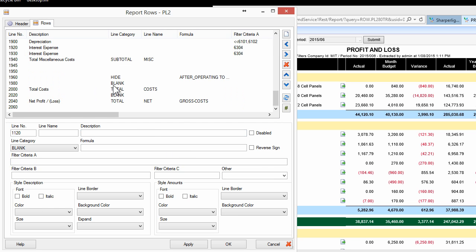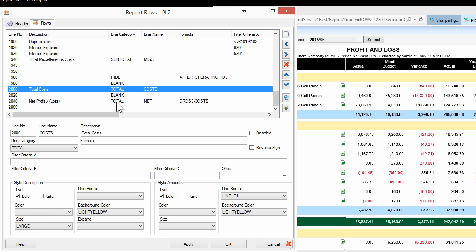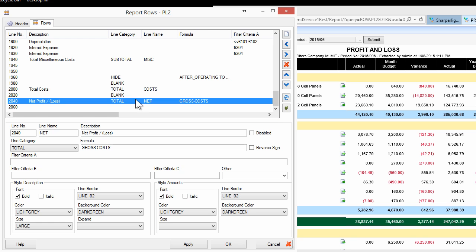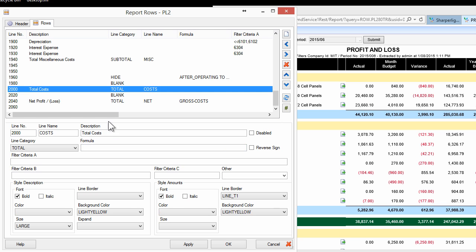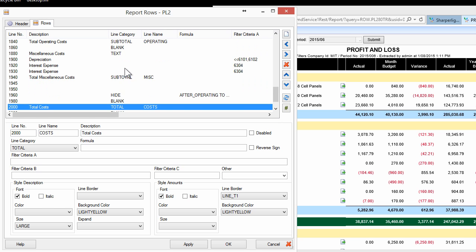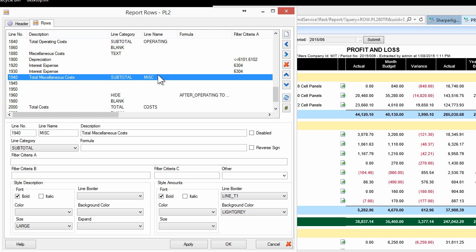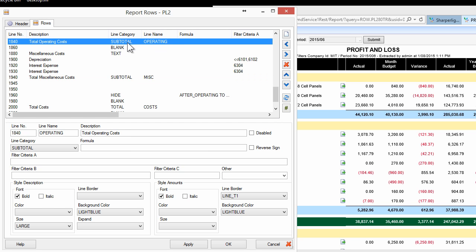Now I'd like to explain the difference between total and subtotal. When you define a total, basically it's going to follow whatever's in the formula. For example, here I've got gross minus costs, but on occasions you could have a total and no formula. So what it will do in those scenarios is just look at all the values above it and total them up to the previous total. Now if there's subtotals in there, obviously it won't include those values. And subtotals do something similar in that, for example, this subtotal will take all the values above it up to where it hits another subtotal or total row.